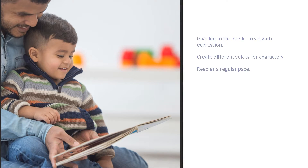Emphasize punctuation like exclamation points and question marks, and give life to the characters. Regardless of whether you are reading to your child or they are reading to you, by adding different voices to characters you can help bring the book to life and further engage your child. Don't rush through the book — read at a regular pace and take the time to read the title and cover pages. If your child is reading to you, have them read the book two times in a row to practice their fluency.